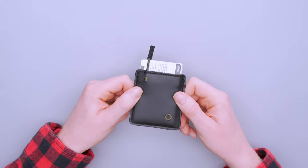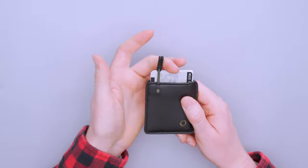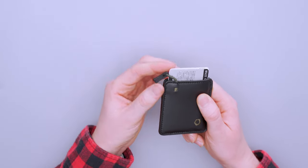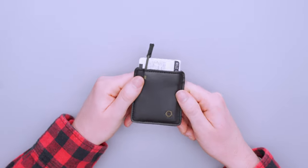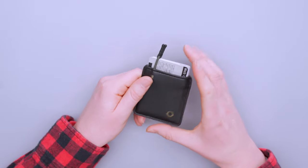One time, maybe twice, when I was pulling it out of my pants, I noticed that this got knocked off. But those were on tighter pants with a smaller hole to the pocket, so I think that's probably more the reason than anything else.